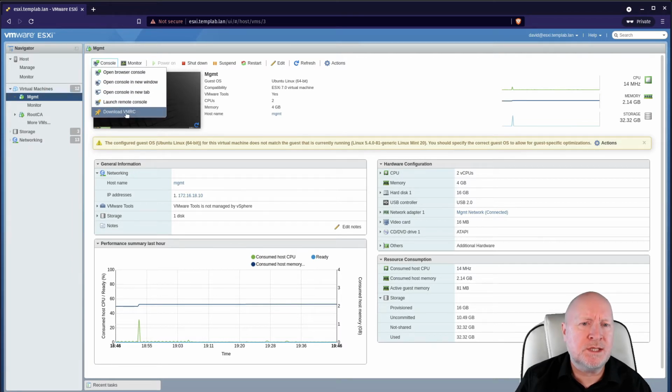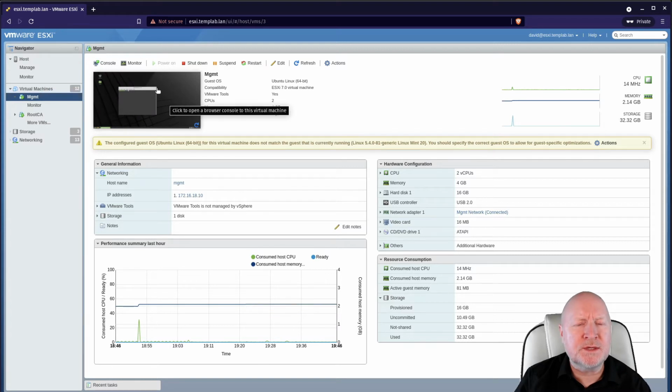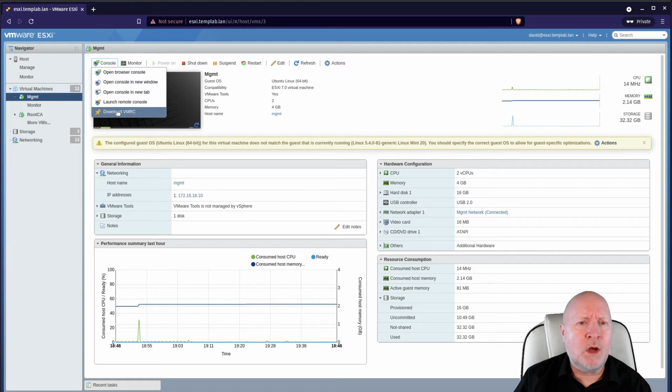So that's this VMRC software. The only problem is if you just go in through the browser console, you can't copy and paste. Even if you have the guest tools installed, you still can't copy and paste into a console through the web browser. So for that reason, I've downloaded this VMRC software and installed it.